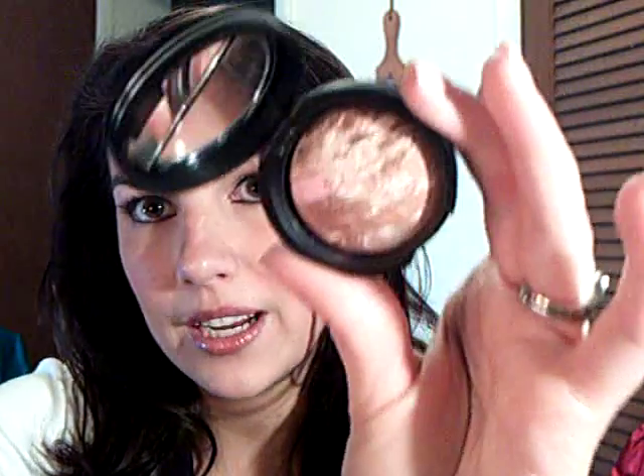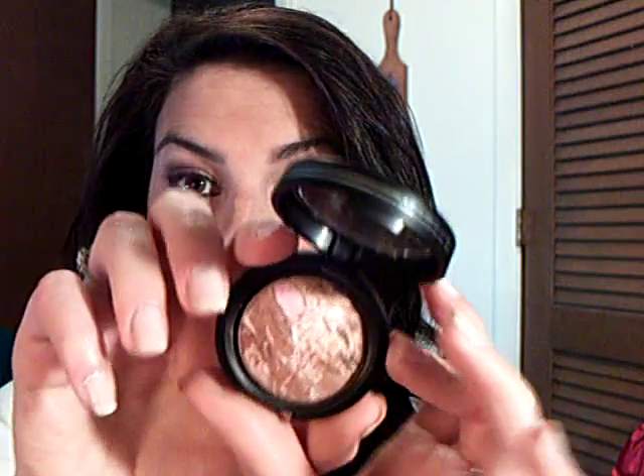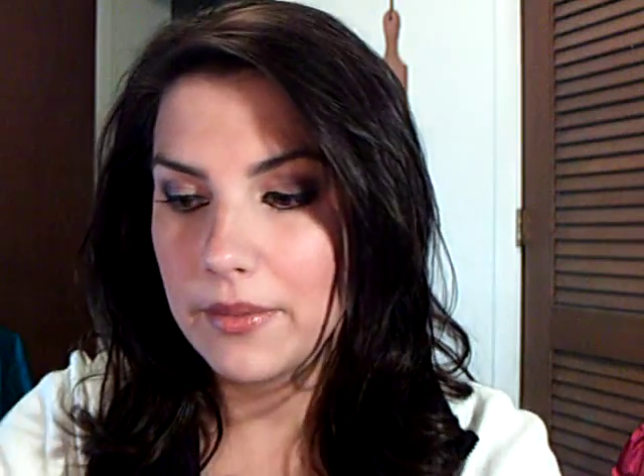The second one is Bronze and Brighten. This one has some more tan shades, some pink shades, and some cream tones to it — it's really pretty. She calls it her Desert Island product: totally versatile, adapts to whatever you ask it to do. It can serve as an eyeliner, eyebrow color, or eyeshadow, which I believe — I've actually used it as a contour on my eye and that's a really good idea.